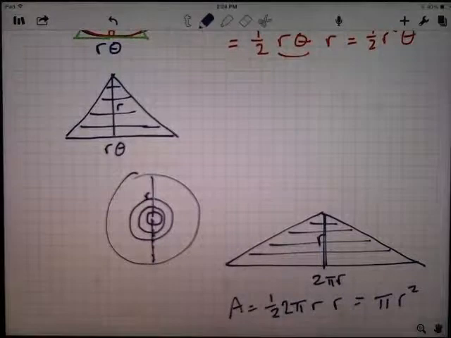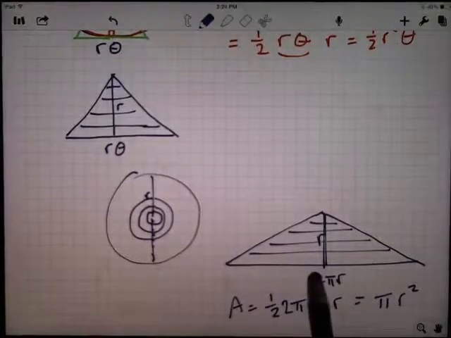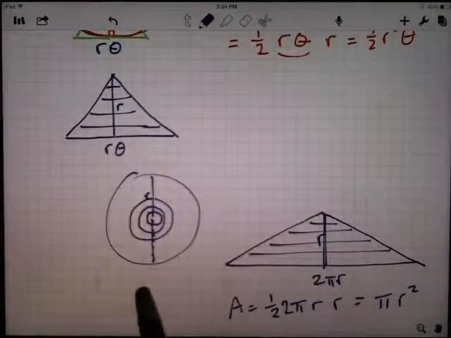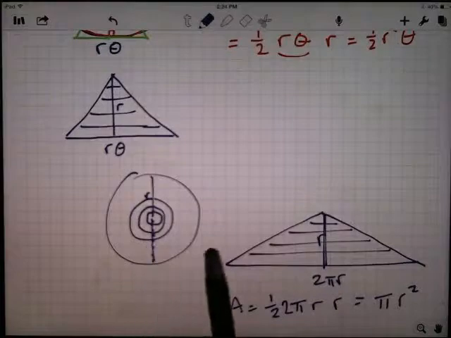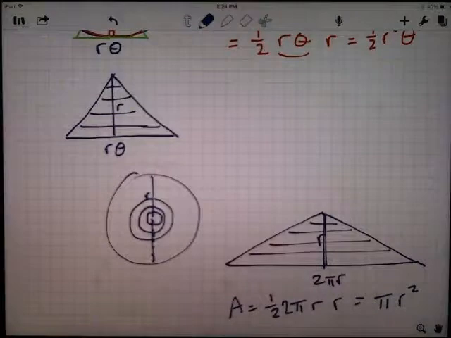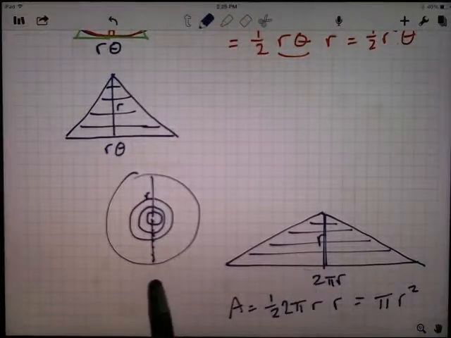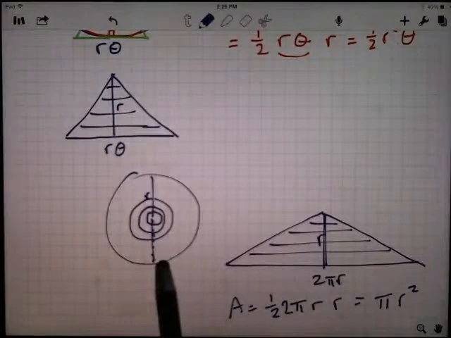Wow. Is that a circle or is it a triangle? Well, it turns out that they're very, very closely related. Someday when you get to Calc 4, we'll look at the transformation of the plane from here to there and show that the Jacobian is equal to 1, whatever the heck that means. But because the Jacobian is 1, this transformation doesn't change the area. The area of the circle really is the same as the area of this triangle. Fascinating little bit of geometry.